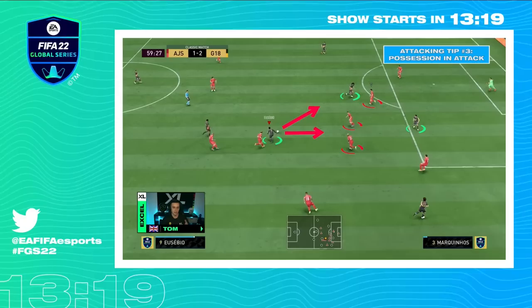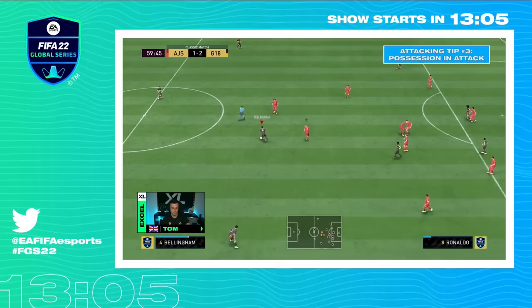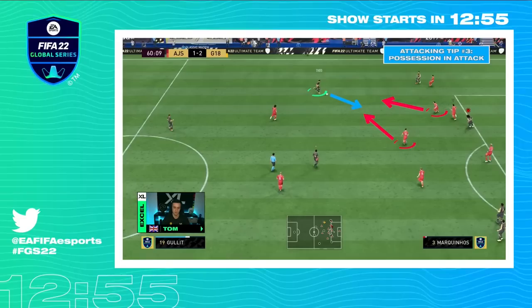Here, I pass the ball backwards, and I notice that the area of the pitch is very, very congested in the middle. As a result of this, I go out wide to my left back. He's got the space to attack, and my aim here is to try and bring out a couple of those players in the middle area. It's way too congested to create a chance, so my aim is to try and attack the space as much as possible to start pulling these players out of position.